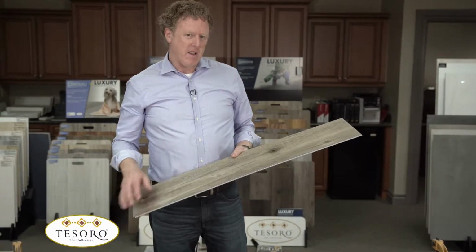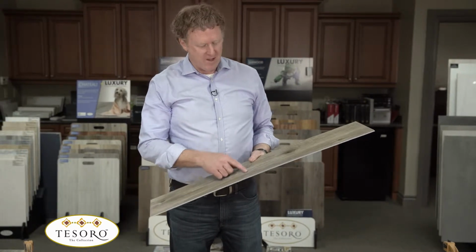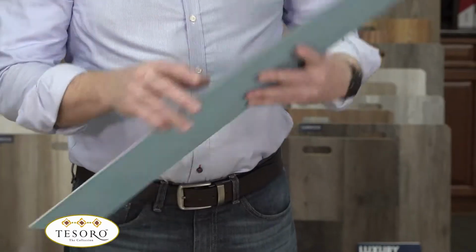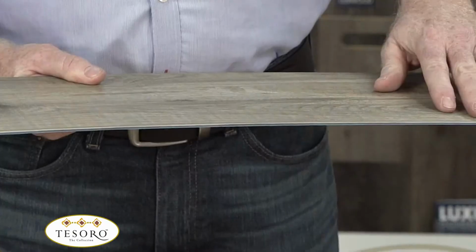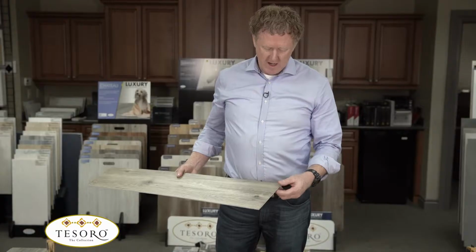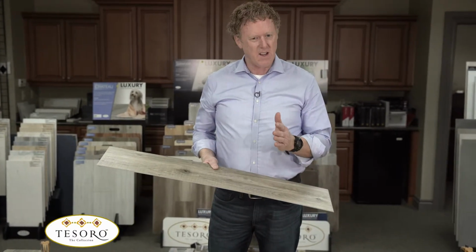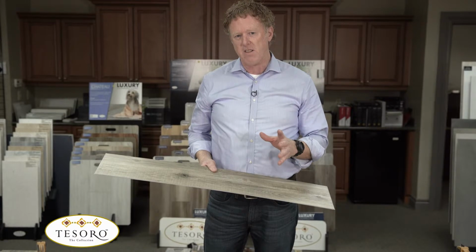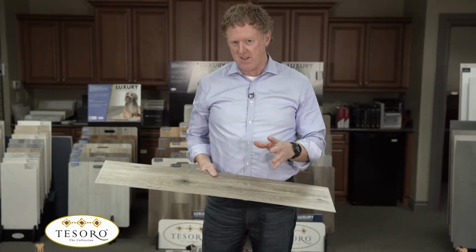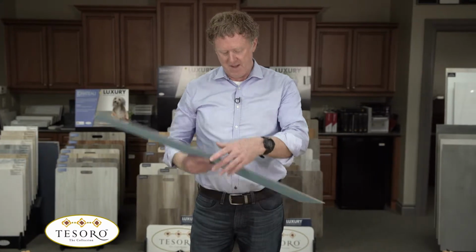Let me tell you about the Luxwood Chateau planks. It has two different types of long edges. This is called the groove side, and this is called the tongue side. And the opposite end here is the short end. Let me show you how it's installed. What I'm going to show you is a locking system called an angle or an angle tap locking system. It's important you know that that's the kind of locking system we're using right here.